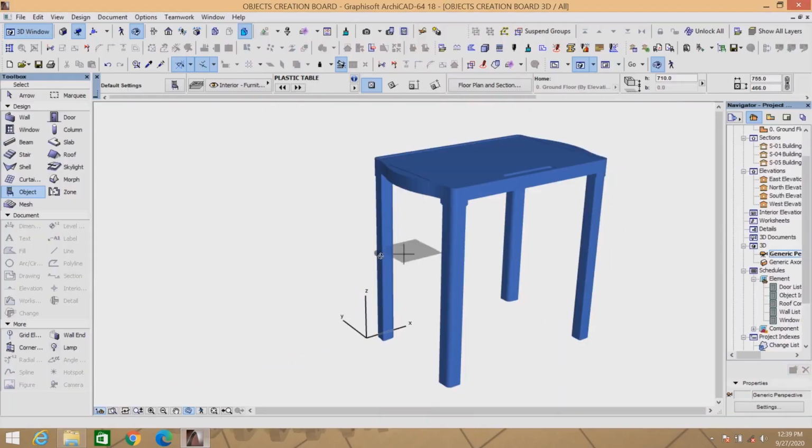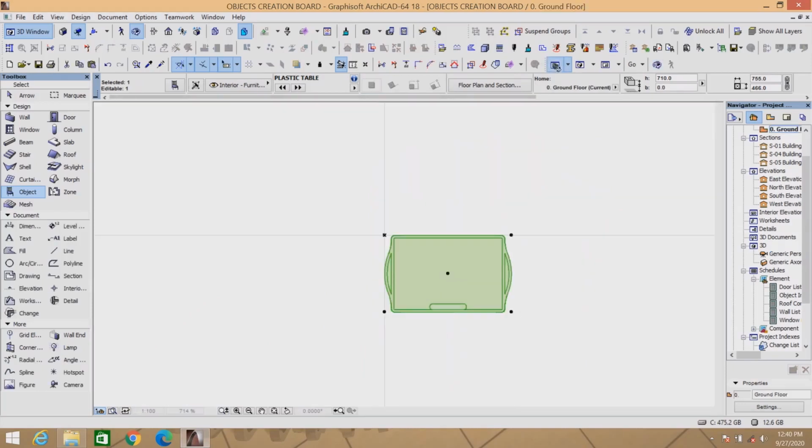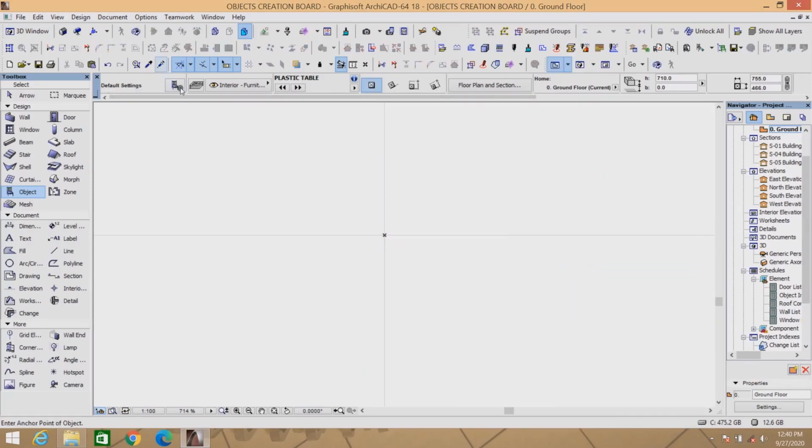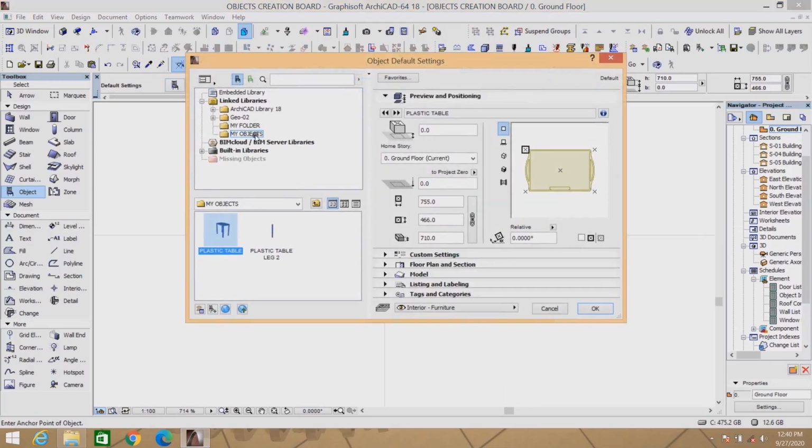This is for the purpose of the doubting Thomases who felt that the object I presented the other time wasn't modeled, but was something else. Let's delete this. Let's go to our object. I want to show you something. This is my own library. I'm opening this library because I want to show you something there.